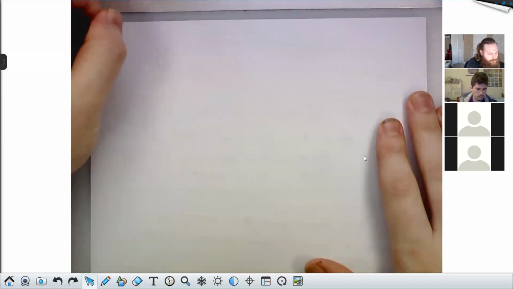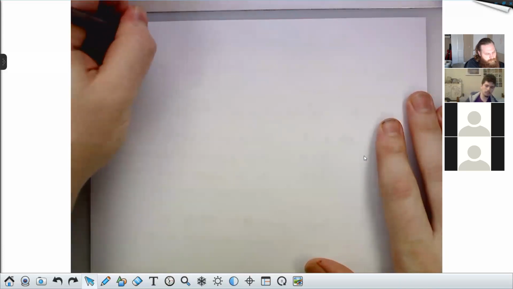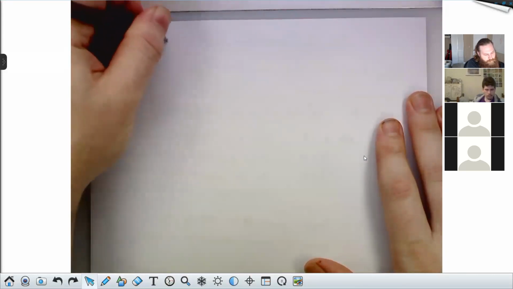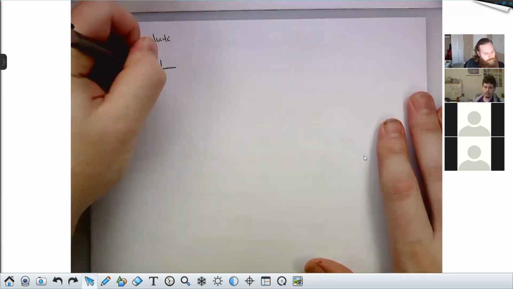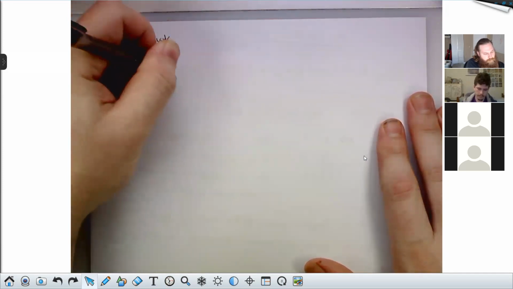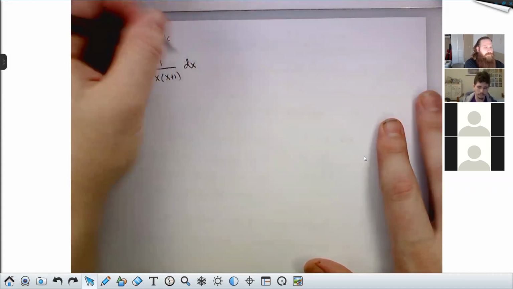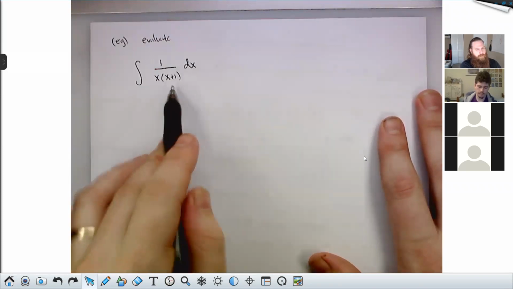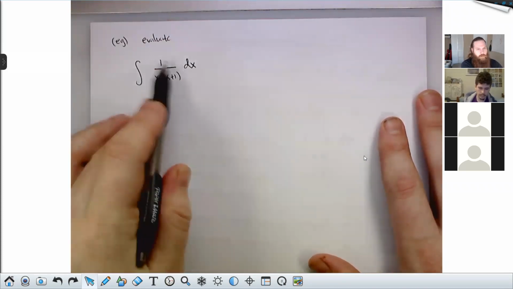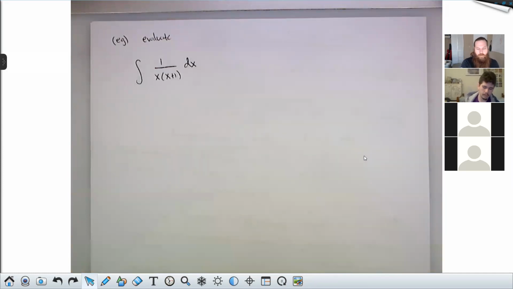All right. So I want to do the integral of 1 over x times x plus 1 dx. Here, U sub won't help me, right? You can distribute your x down here, you get x squared plus x, but there is no 2x upstairs that I can work with. There is no derivative of the bottom hanging out at the top.